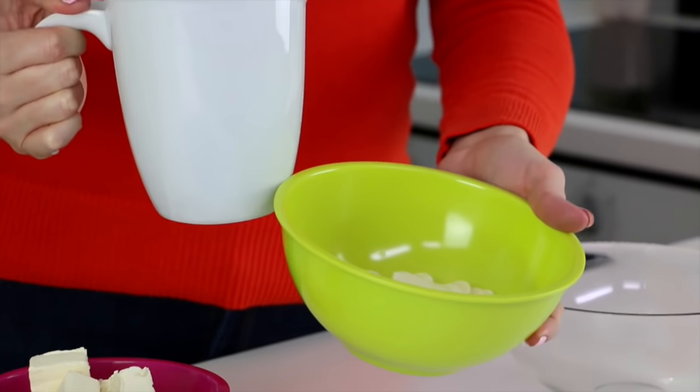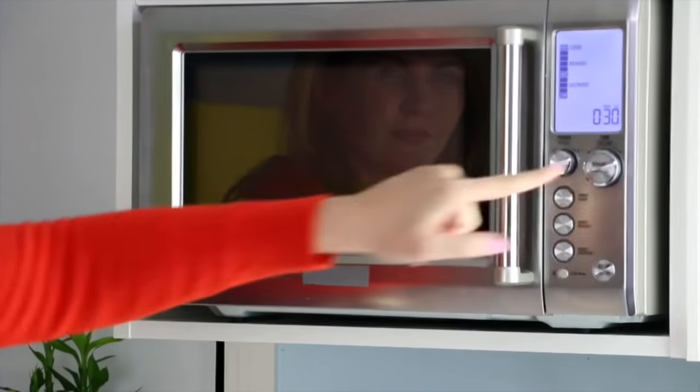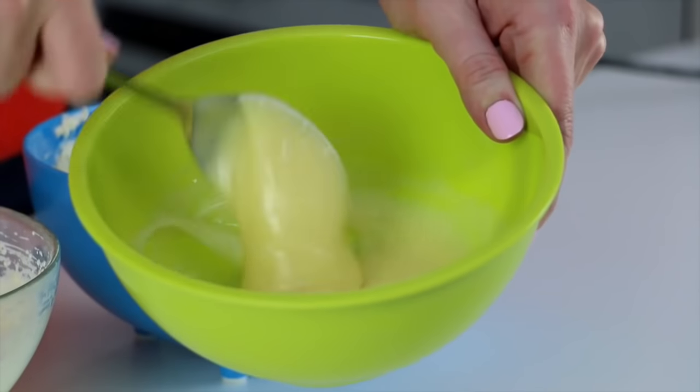I'm just going to pour just a little bit over the top so there's a little bit of something in there to melt it with. And then I'm going to pop that off into the microwave on 30 second intervals, stirring in between as I go until it's really nice and smooth.